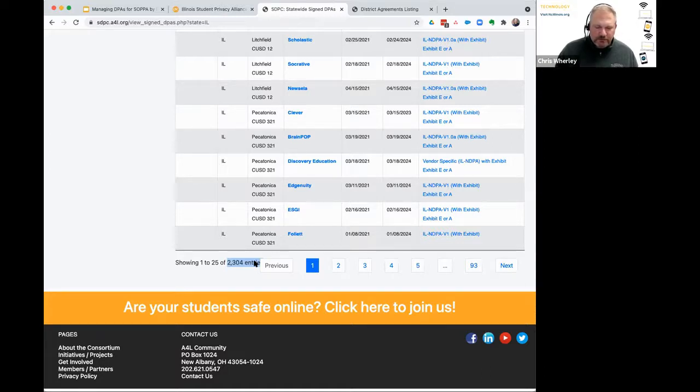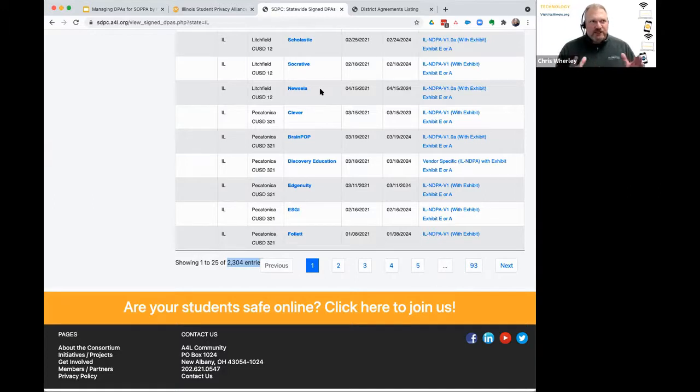The first part of that agreement, everything up through Exhibit F, is the NDPA agreement. The idea is that that NDPA agreement is going to be utilized across the alliances across the United States by vendors, whether it's Seesaw or Discovery Education or Edgenuity, all these that are listed here.